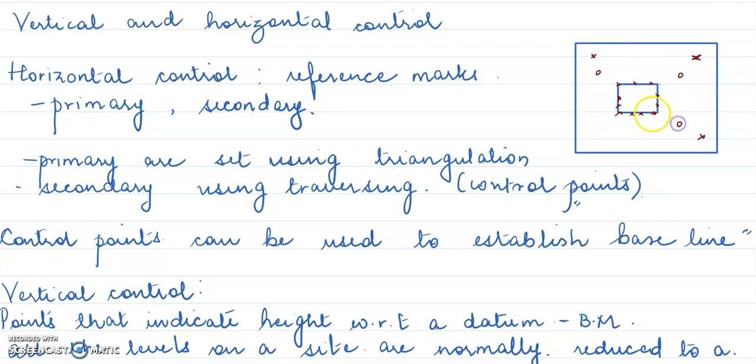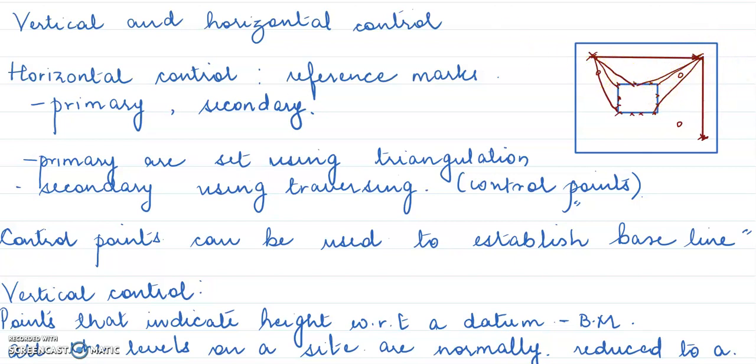They are relatively less permanent. They may or may not be there throughout. There are chances that they will get lost. But even if one gets lost, we will be able to recover it. So primarily these points which are marked in cross, the primary reference points, are marked by triangulation. What is triangulation? The measurement of this point will be done with respect to at least two more points. So these points are fixed with respect to other points, and they are very accurately fixed.